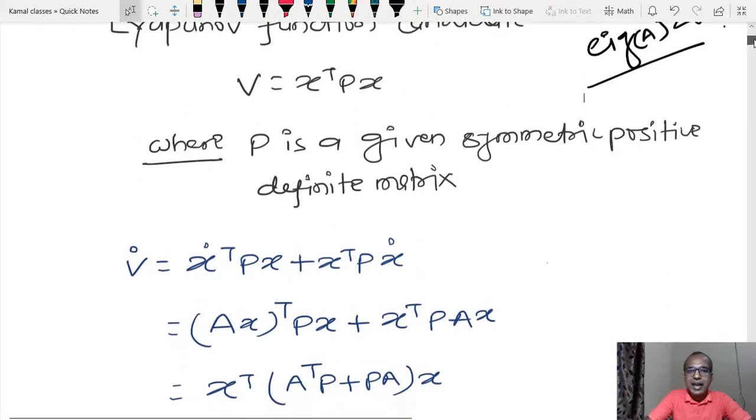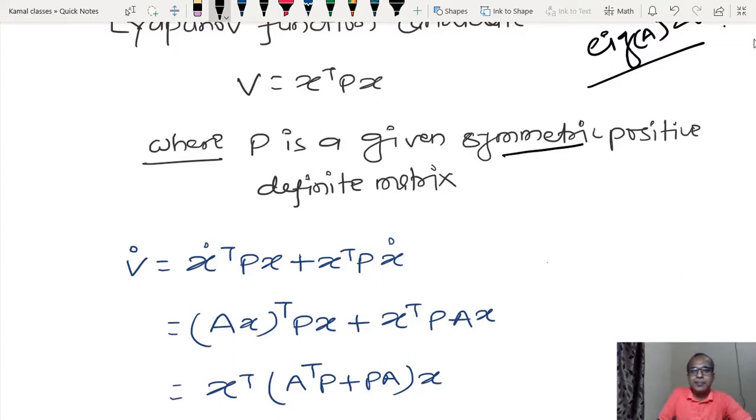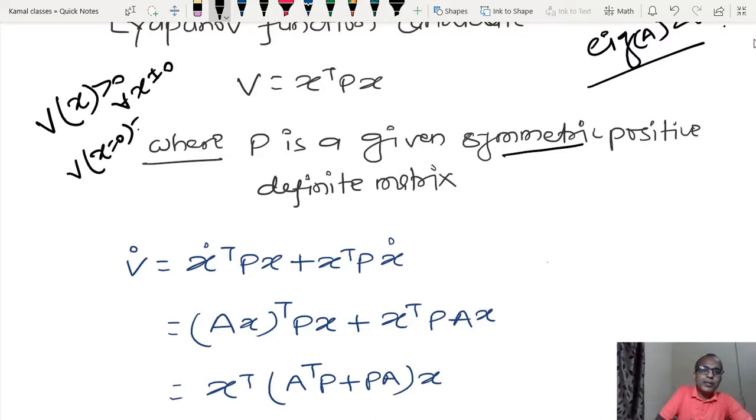Now I am going to select one kind of matrix P from the previous lecture, and this P is symmetric. We have already seen why I take it symmetric: even if you take a general matrix, the contribution of the asymmetric part during construction of energy is 0, and due to that reason we limit ourselves to symmetric matrices. And positive definite, because I know that I have to construct the Lyapunov function like this: V(x) should be greater than 0 for all x not equal to 0, and V(0) should be 0. So this kind of condition I require.